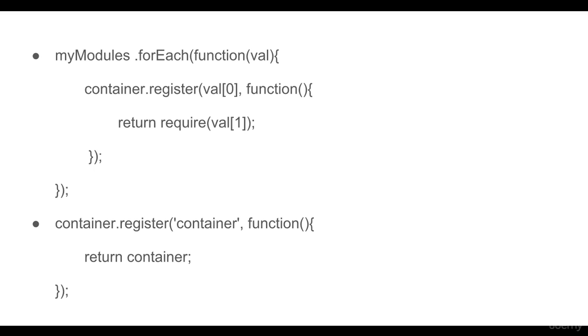Now this will save us from a lot of things. We will not have to require the modules every time we want to make use of them. By adding this, then exporting this file, we can call it inside the server.js file. Then from there we can make use of every module that we register. So in the next video, we are going to create and add our first modules and see how we can make use of those modules.